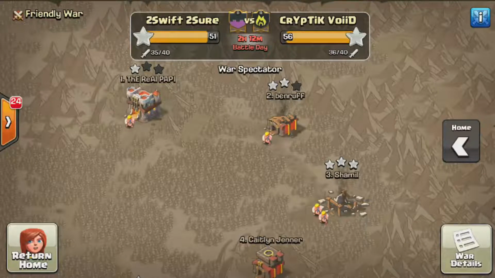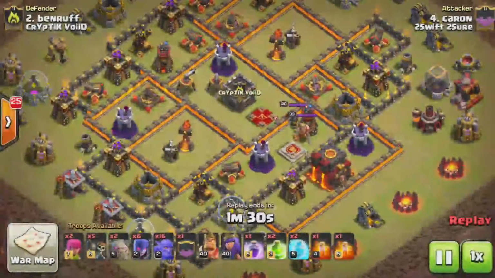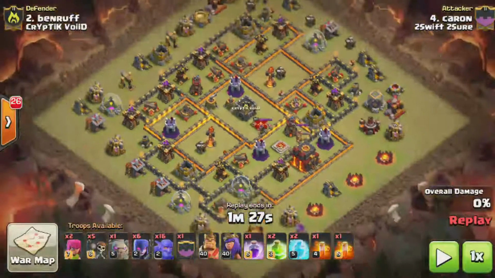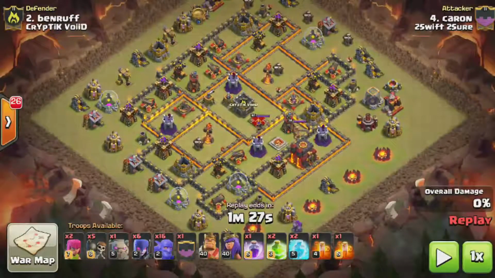So I am going to go ahead and show quite a few BoWitch attacks, probably 2 or 3, okay? And they're all against anti-3-star war bases, just like this one. And they're getting high percentage 2 stars. Some of them are even getting 3 stars in the clan. I'm just showing 10v10s, Town 10s versus Town 10s, because I'm a Town 10, that's what I like to study. That's what I want to try and learn.